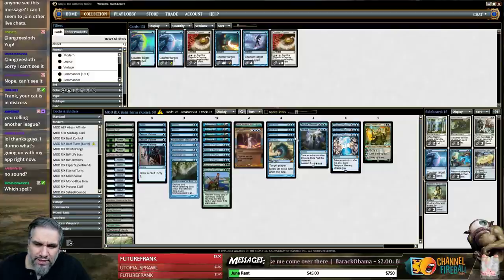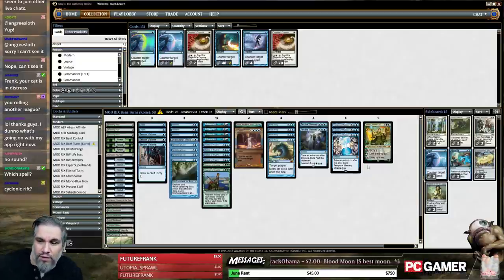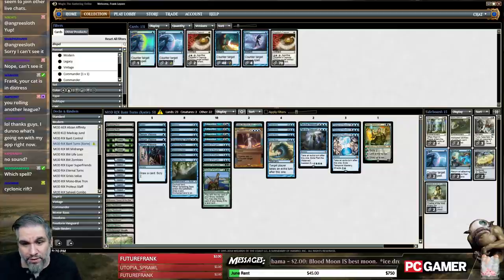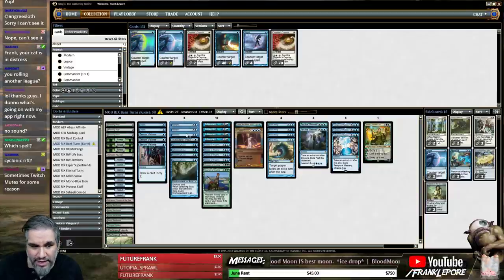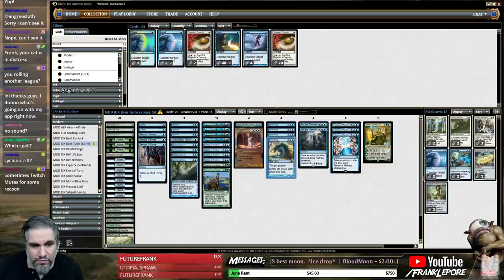And 2 Courser of Kruphix, why not just have 4 Courser? We're trying to exploit Ramp, right? And I think Ramp should be exploited. I do like Cyclonic Rift, actually. I think Cyclonic Rift might be better than Aetherize, and it might be worth playing main deck. I think Cyclonic Rift does the same thing in the deck as Remand, only in the late game. It's almost the same as having a Time Warp effect.